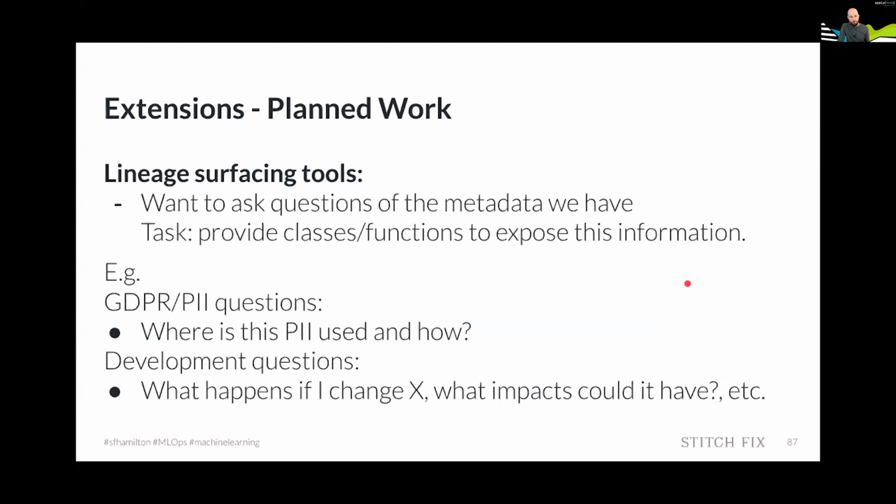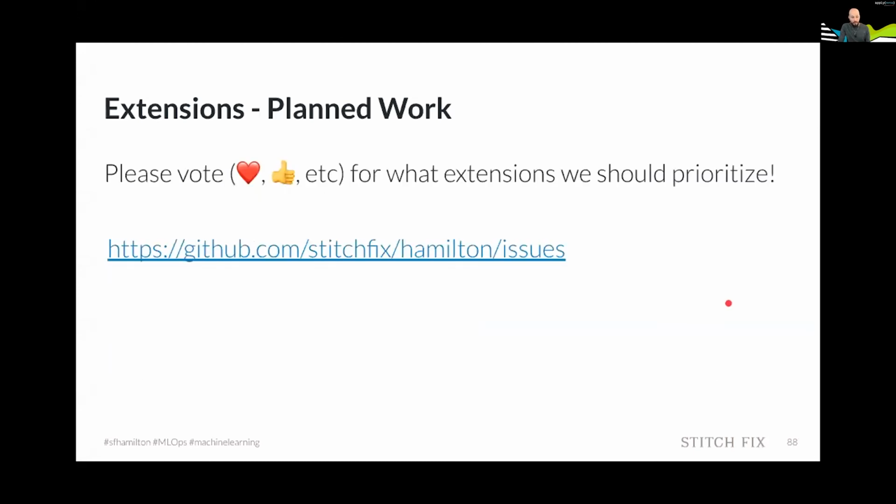Can we help people answer those questions? Similarly, if you're developing with Hamilton, maybe there's a way that we can leverage it to tell you, hey, if you change this, these are the downstream impacts. And because we know that things are checked into Git, maybe we also know potentially who you should talk to, to notify, if you want to make changes to a DAG. If you're excited by any of these extensions, do go and thumbs up, love them, because this will help figure out where potentially we should prioritize our time.